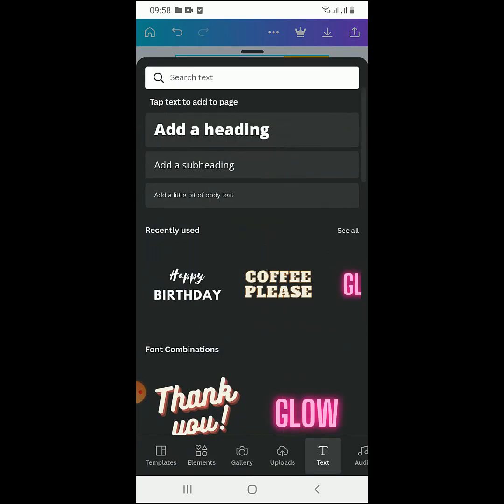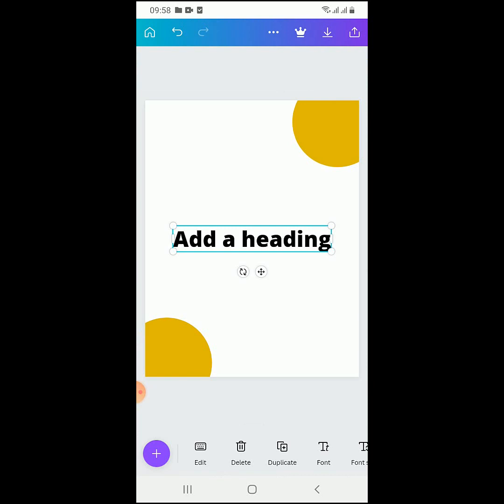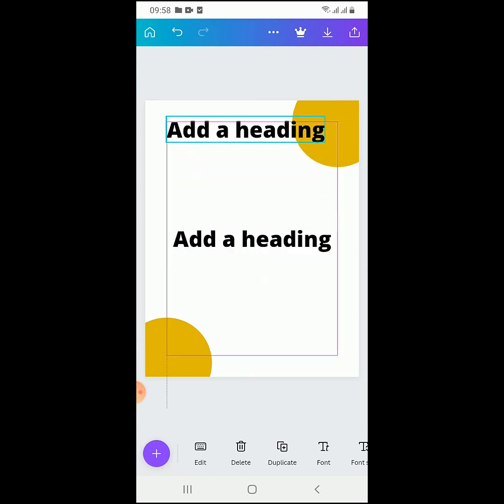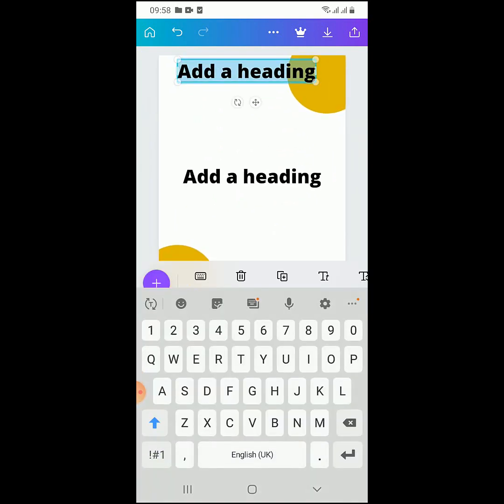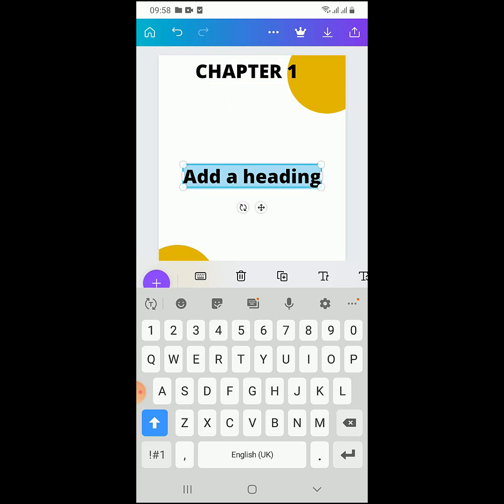You can come to text and put in, maybe you can duplicate it, all right, so that you can make it easy for you. It's in the middle here. You type in chapter 1, and then you come in here. Maybe what I want to write is stock.